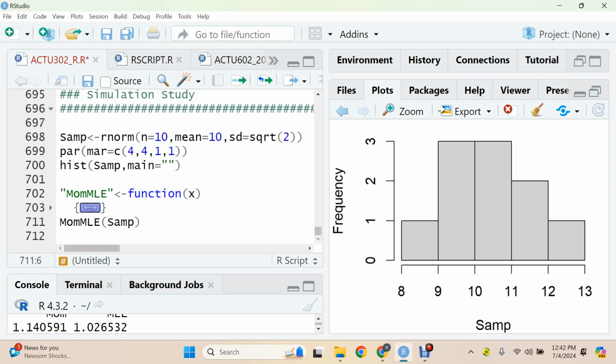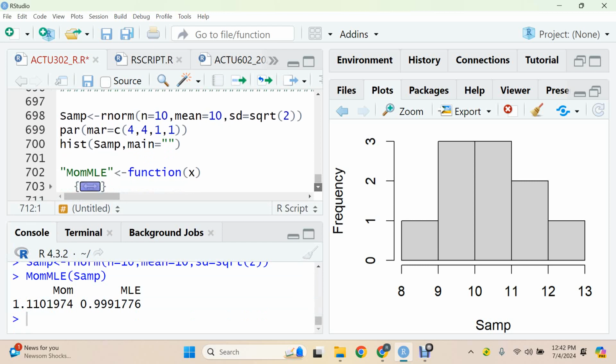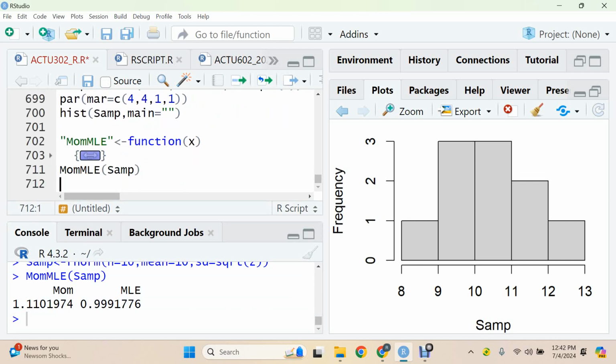And what I'm going to do is to go and re-sample again, and then come and compute. You see, each time I do it, I'm going to get different values, because there is random sampling. But the key thing is that we see that the moment estimator is producing better results than the MLE. Because we are estimating 2, isn't it? Yeah.